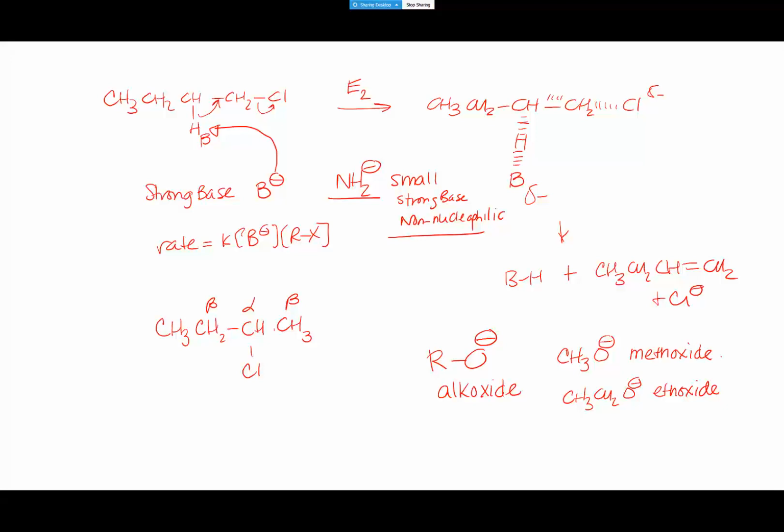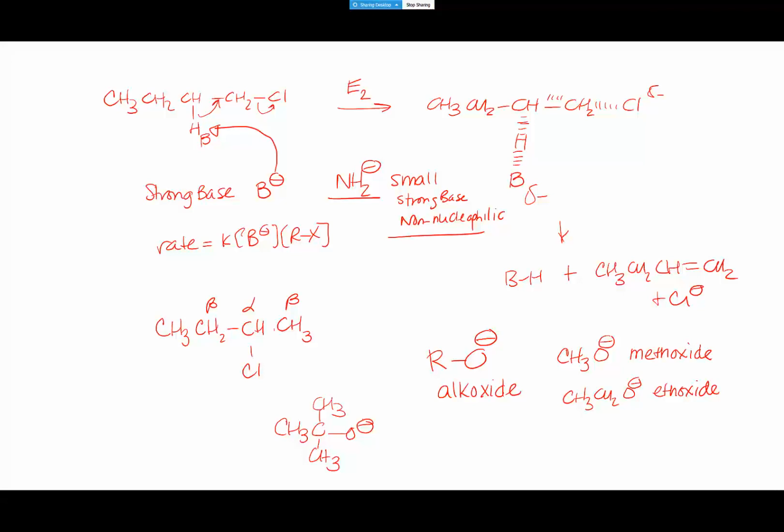So why didn't a tertiary halide react in an SN2 reaction? Too much steric hindrance around the carbon that had the leaving group attached to it. Well, what if I say, I don't want my alkoxide to act as a nucleophile, so how about I make it sterically hindered? So now I've got a sterically hindered nucleophile so that it won't want to do SN2. And that would be a brilliant approach.